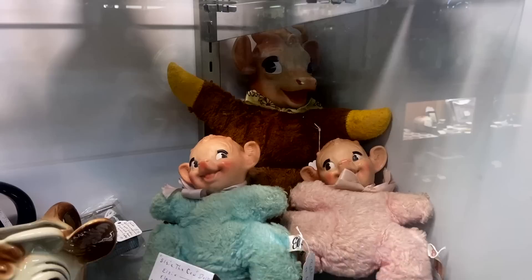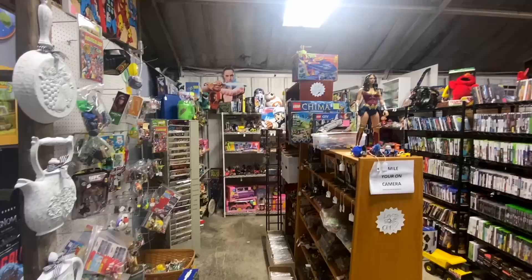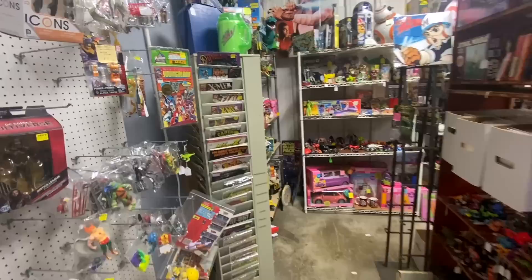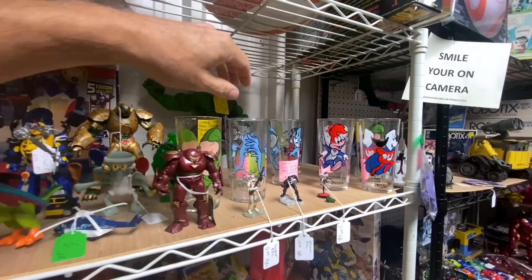And then of course we have to show Elsie the Cow and her calves — these are rubber heads that a lot of people who collect the Russian Santas and things maybe have not seen before. Larabie and Lobelia are the twins. This space has a lot of old kid stuff and this is looking like the right vintage for the collector today.